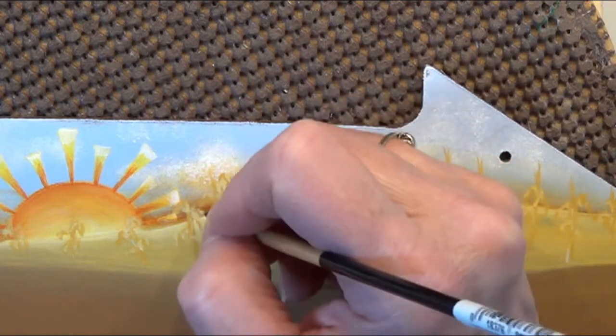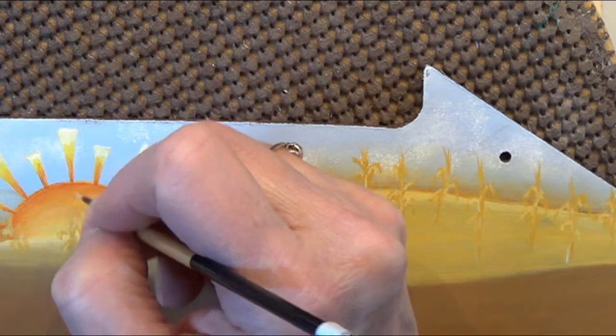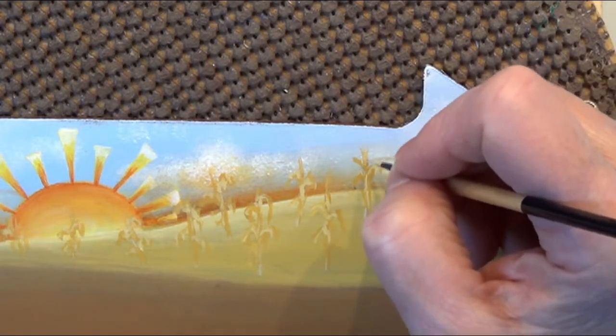Yeah, I only know what corn stalks are when I drive by them on the road. I usually used to decorate my porch with corn stalks every year. I haven't done that for a few years.